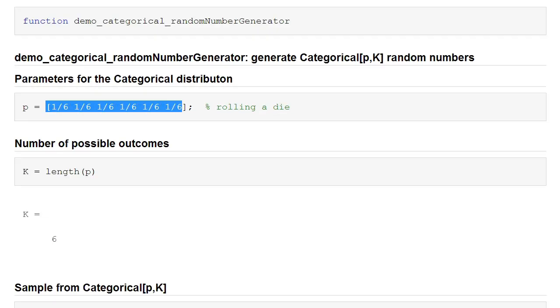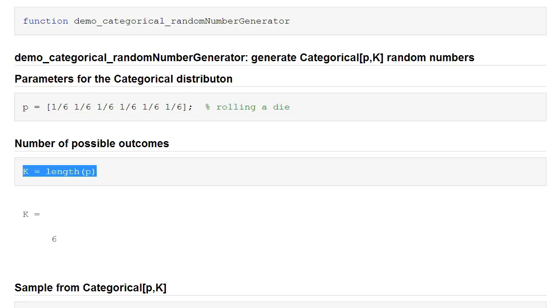Therefore, it is a vector with 6 components, each of which corresponds to one of the faces of the die. So for instance, the face corresponding to value 1 has probability 1/6, the face corresponding to value 2 has probability 1/6, and so on until the face that has the value 6. So the number of possible outcomes is simply the length of this probability vector.